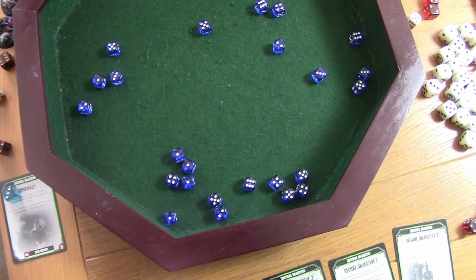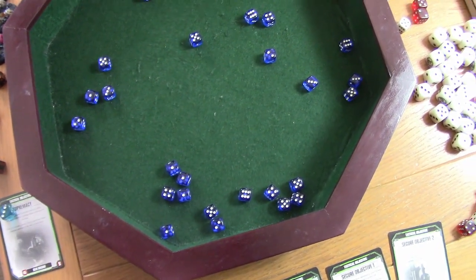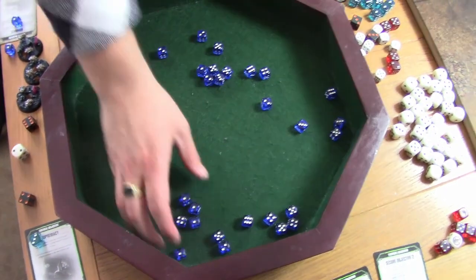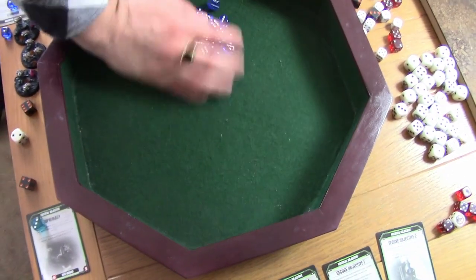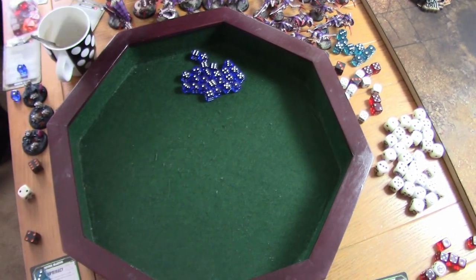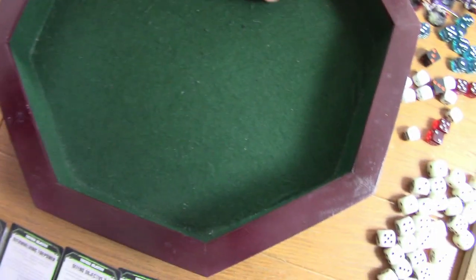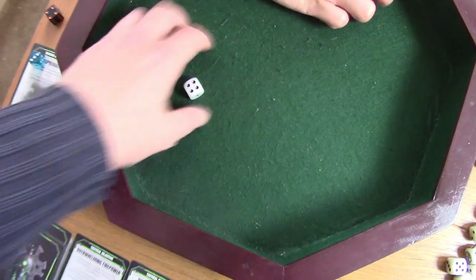I see 1, 2, 3. Wow. Oh, that's... You need to start rolling a bit better, mate. Yeah. Thanks for the advice. Yes, I'll do that. Wounding on 5s, but you get to reroll once. 1. So let's see if I get my save. 3 up. Yes. I pass my save.